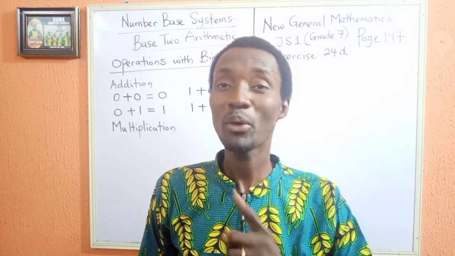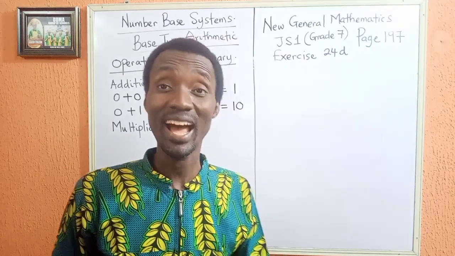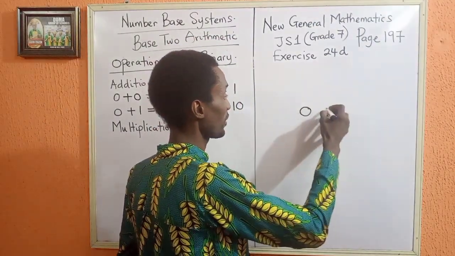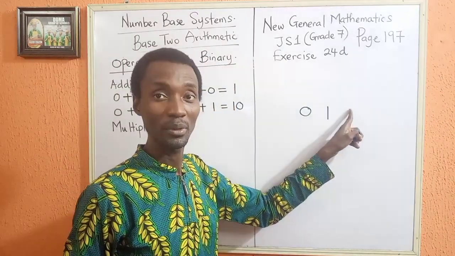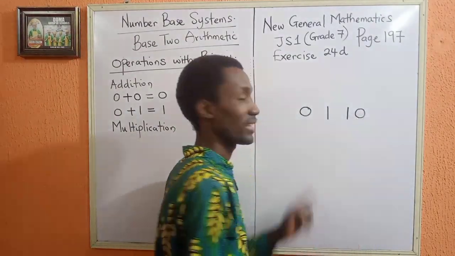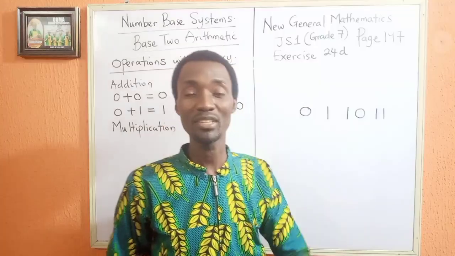So in looking at base 2, we're not going to have 2. The lowest number you're going to have there will be 0, and the highest number you're going to have there will be 1. So we're going to have something like this: 0 and then what? 1. So 0 to 1 and then back to 0. But in reading 0, we now have what's called 1, 0. The next one becomes what? 1, 1. So that's more like how we have it in the counting system.